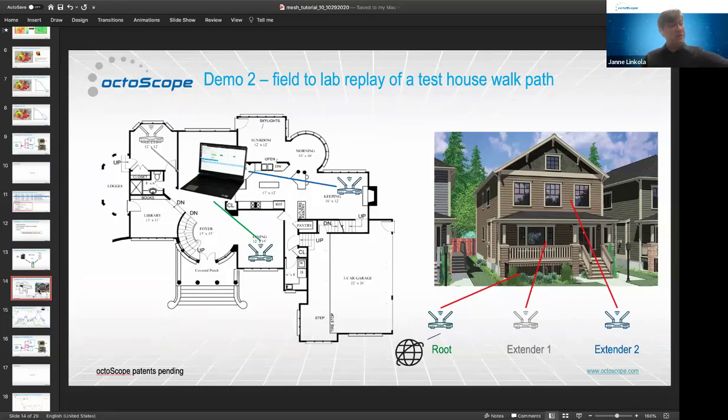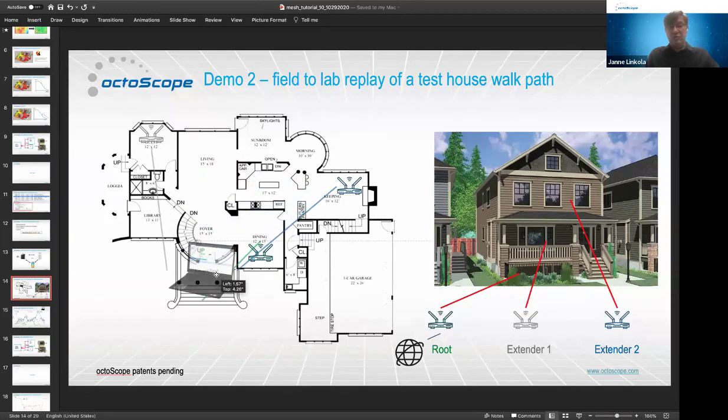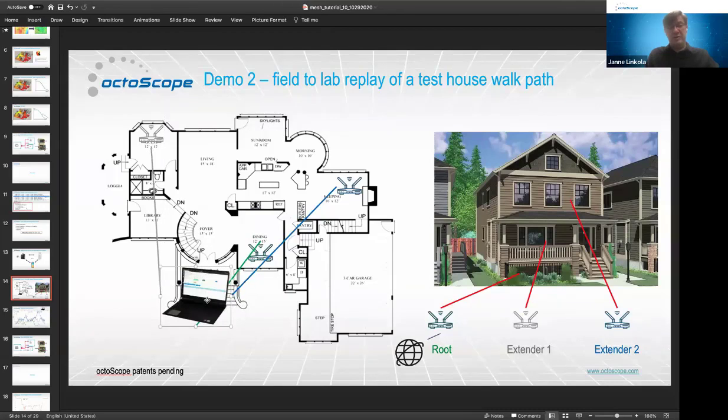So to illustrate, we're doing a demo here, and what we did earlier this week is we went to a 2-story house here in the Boston area. Looks a little bit like this. The house had a basement, and we set up a 3-node mesh in this home. The root node, the one that's connected to the internet, we set in the basement. And then we had an extender on both of the floors. And we also used a recently launched product called the Field Pal to capture the propagation environment. Now, the Field Pal can do a lot of things, but one of the things it can do is make these on-site measurements.